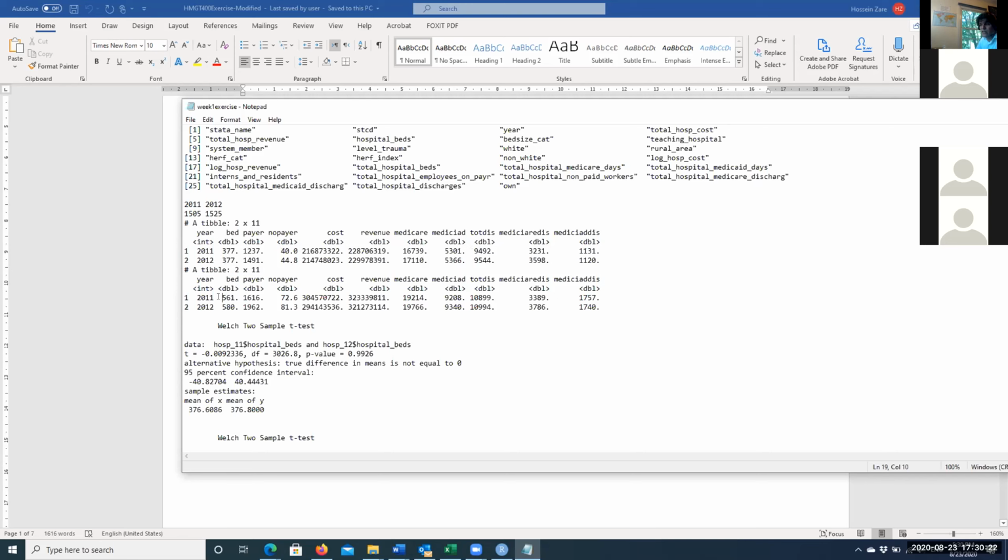And the second set of numbers are the standard deviations. For example, for hospital bed, I have 561 for 2011, and I have 580 for 2012. For payer, I have 1491 and I have 1962. These are the numbers you need to use for this file.